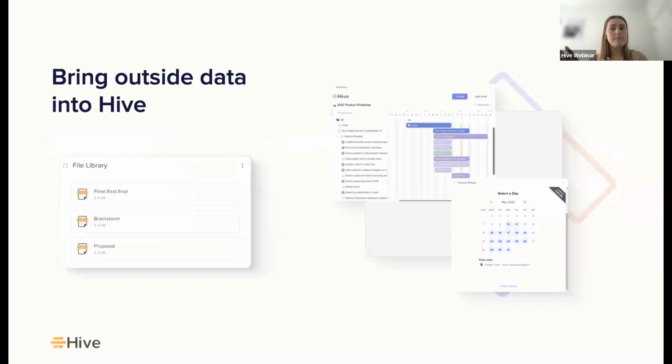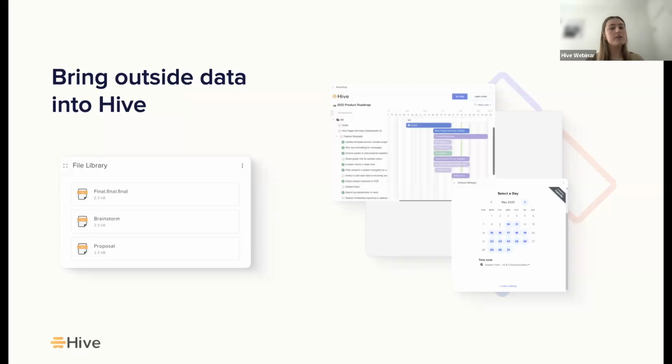Two of the most exciting parts of Hive is the ability to bring outside data into Hive. What that looks like is through files and through embedding other websites. For files, you're able to attach local files from your computer. It's going to take the same behavior as notes and action cards if you use them there. I like to use these for more readily accessible files, or files I find myself opening on a day-to-day basis. You don't have to go into another app or into your Google Drive. You're able to upload them right there, accessible at your fingertips.